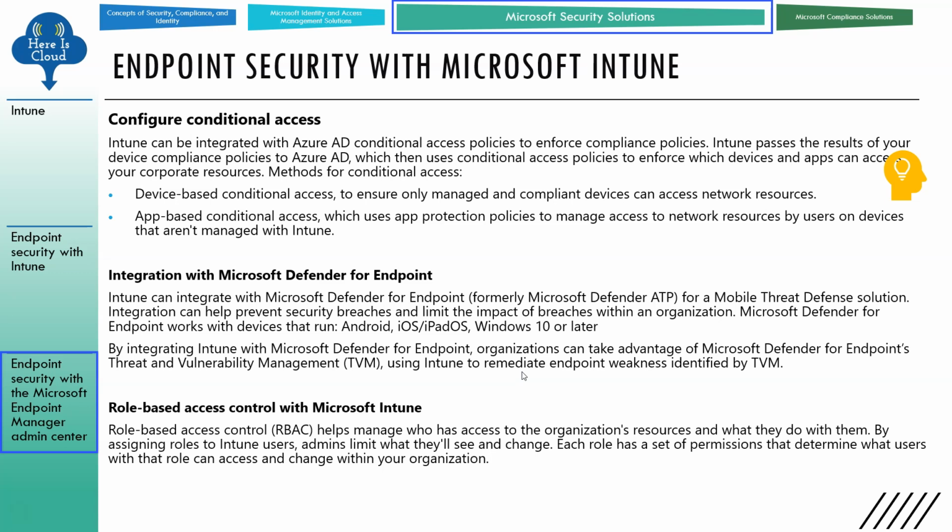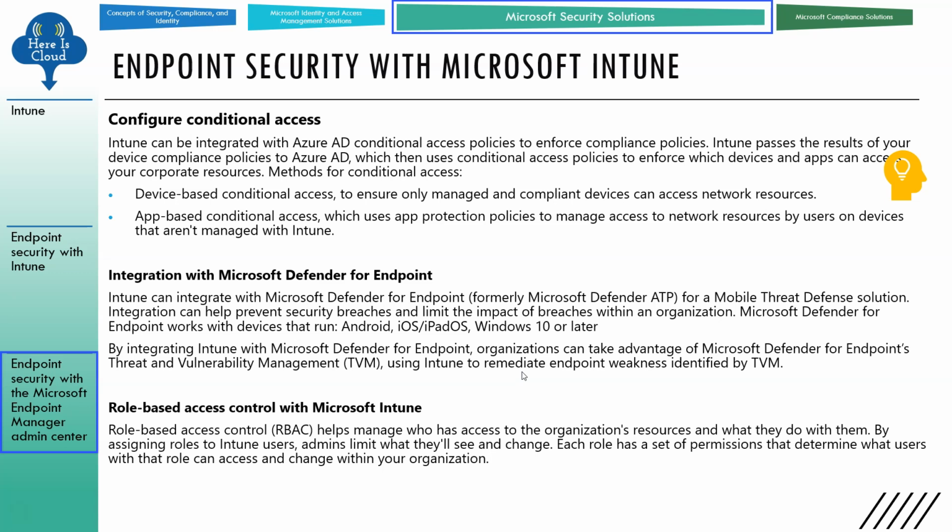So there are two methods, device-based access and application-based access. In device-based access, it ensures only managed and compliant devices can access the network. In application-based conditional access, it uses app protection policies to manage access to network resources by user-owned devices that aren't managed by Intune. Integration with Microsoft Defender for Endpoint. As we know, Intune can integrate with Microsoft Defender for Endpoint, which we covered in the previous section, for a mobile threat defense solution. This integration can help prevent security breaches and limit the impact of breaches within an organization.